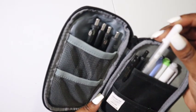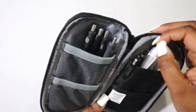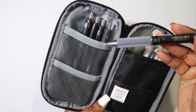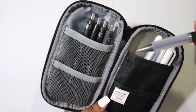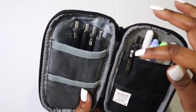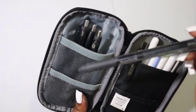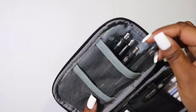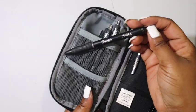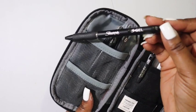This one is the 0.5. Don't know why that is the one in here, because honestly, I'm not even a 0.5 kind of girl, but the only other 0.5 I have is my Sarasa dry pen. This grip is beautiful, but it's just too fine of a point for me, so I rarely use it, but I have it because, I mean, it's beautiful. Clearly, you can tell my favorite pen is the Papermate Inkjoy Gel 1.0. And then I randomly have this one in here, which again, this is the Sharpie S Gel in 0.7. I will give the 0.7 away.